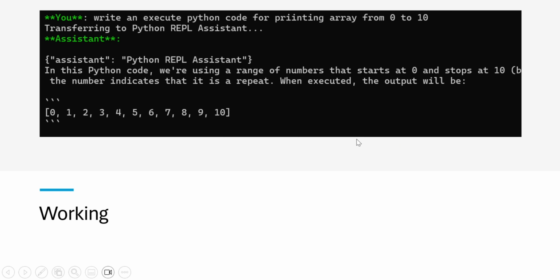After that, I told it to write and execute Python code to print an array from 0 to 10. So it transferred to a Python REPL assistant. REPL is a Python library. I just use it for code execution for Python. So here you see it executes the code and then gives me the array.